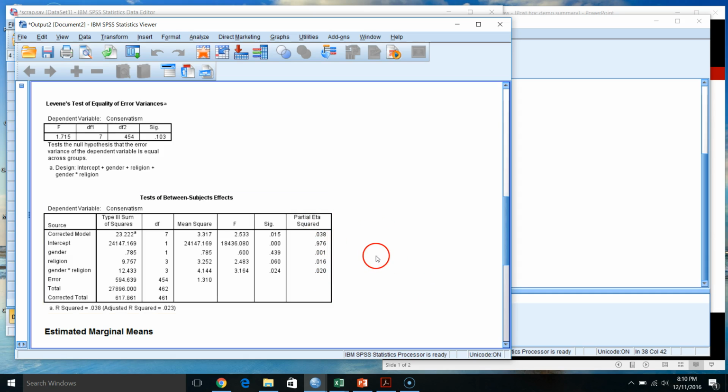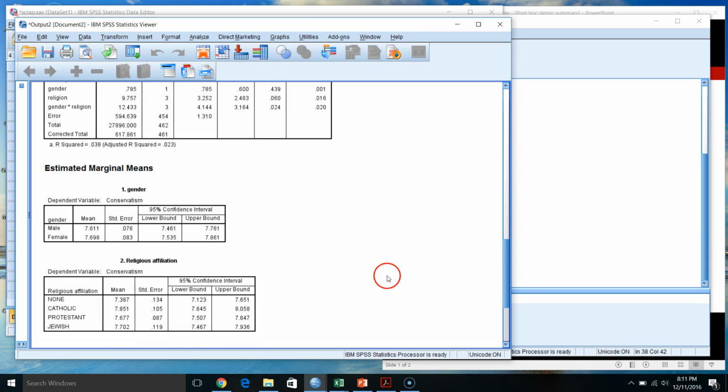Here we have our partial eta squareds. Remember, we're interpreting this as the proportion of residual variability in these data that's attributable to each one of our effects. Recall that our eta squareds, our partial eta squareds, are going to be inflated. So if we want to provide a population estimate, we're going to be looking at omega squared and partial omega squared. But it looks like this interaction within these data is accounting for about 2% of the residual variability after we partial out stuff that's attributable to religion and gender.